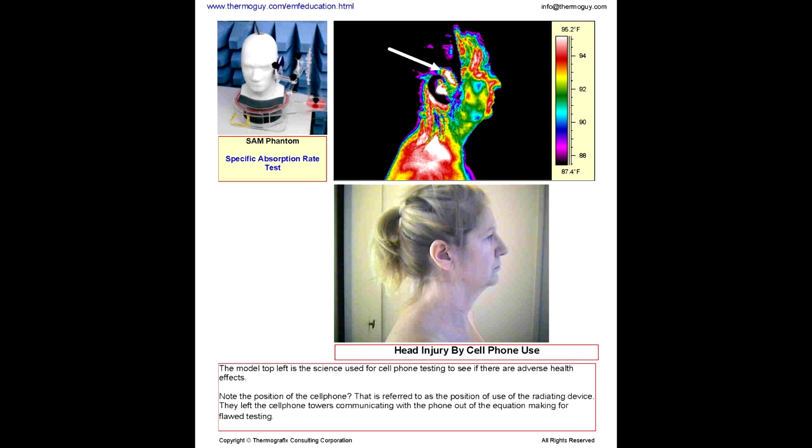Next slide, please. This image right here is actually of a young lady sitting right here. Barb was a professional cell phone saleswoman. She won top honors in the province of BC for her hard work. What they did is they used that dummy and the fact that Barb's cell phone was only at a specific power density, and power density means volts times amps, watts. You do not subject humans, a vulnerable electrical anything, to volts times amps. They already have their own.